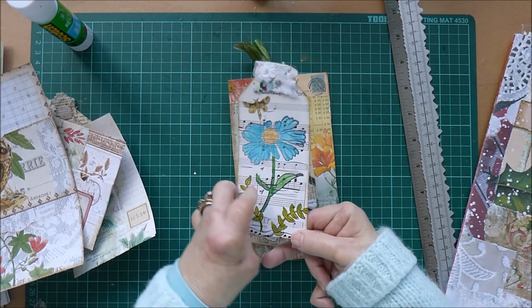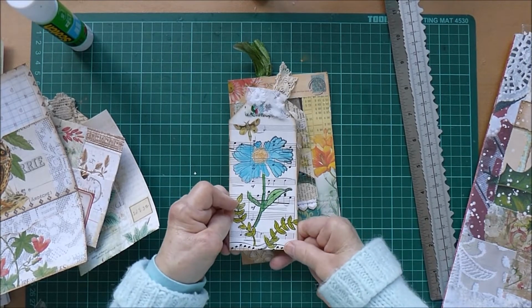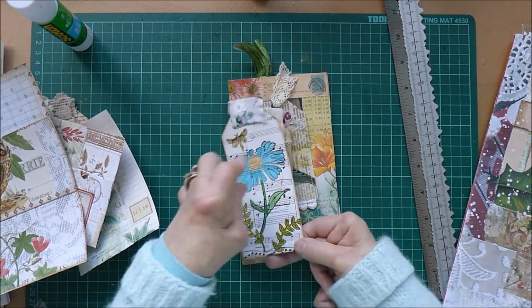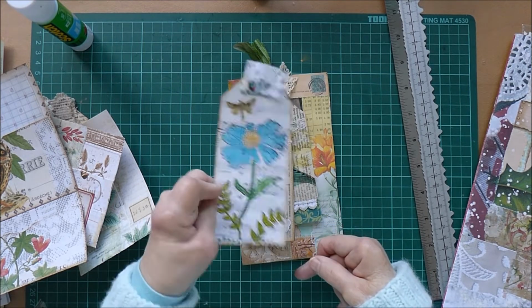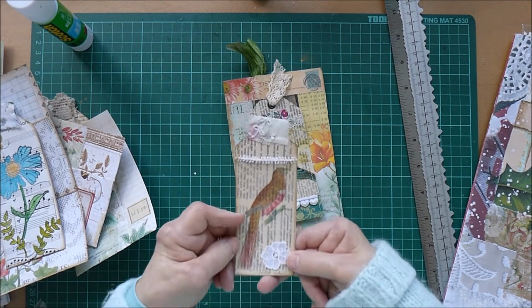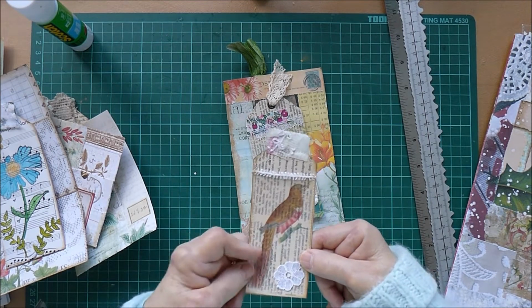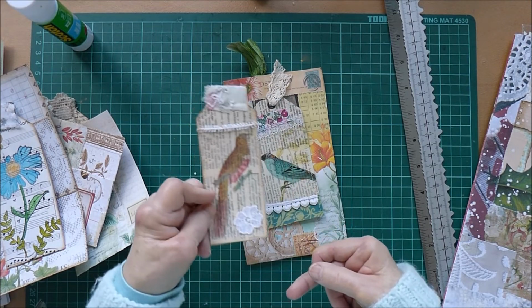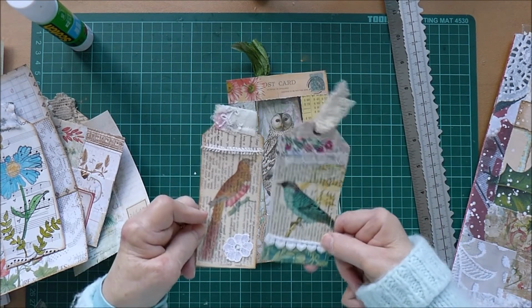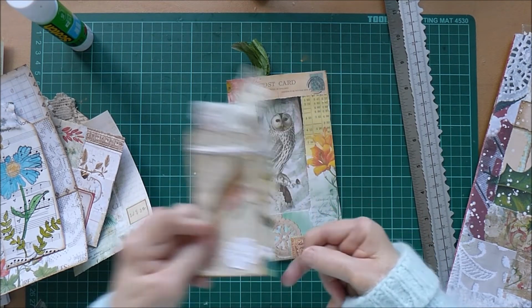This is a tag. I think this was when we were painting on the tags, and I just stamped and then painted the stamps. So that was a floral one, so I thought that might work. Well, this is another one with, I think it's a little vellum sticker with a bird on. So that can pop in. You know, it's nice to have a variety of sizes of tags. I've got two smaller ones here. Both have got birds on. So I've got those two.